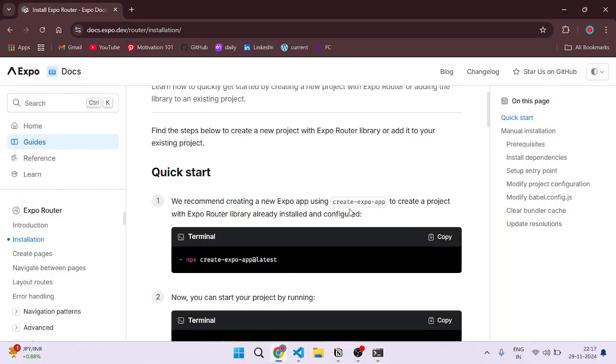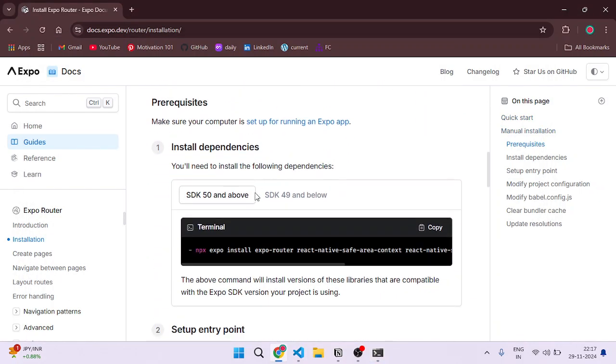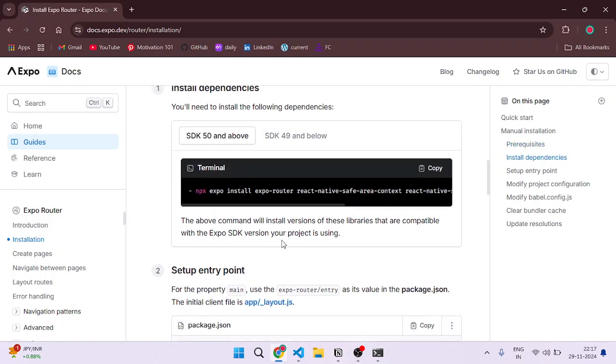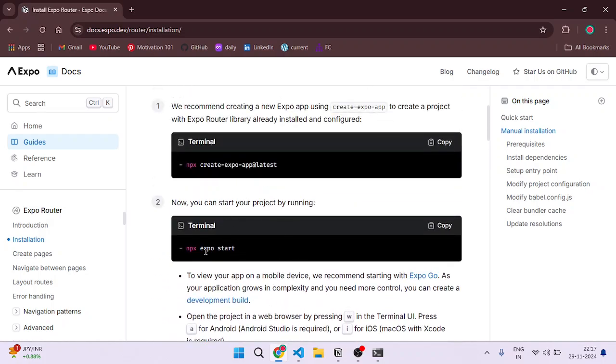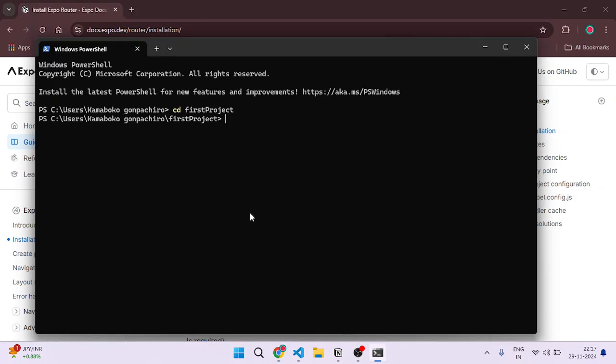And now I can follow the remaining guide. Okay, that is from the third step. Now I can install all the dependencies, set up the path and everything. And later I can finally run the second command, that is npx expo start. Now this is the first thing that I wanted to discuss. That is because most of you people were installing the dependencies in the default folder itself and not inside your personal project folder. So I wanted you guys to keep this in mind.